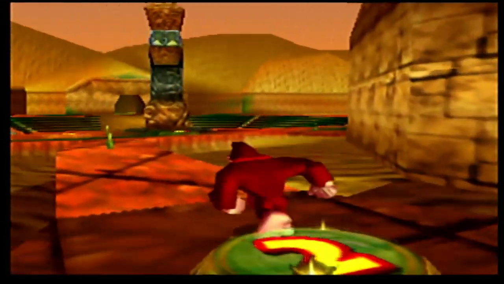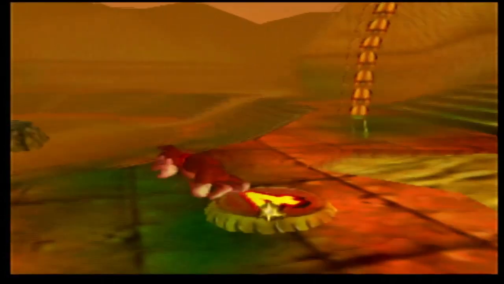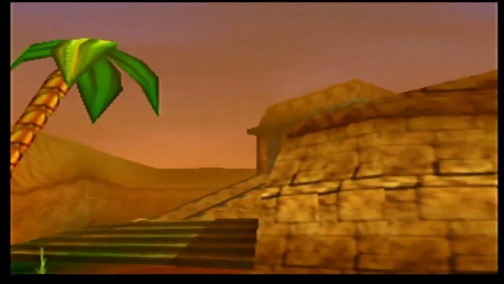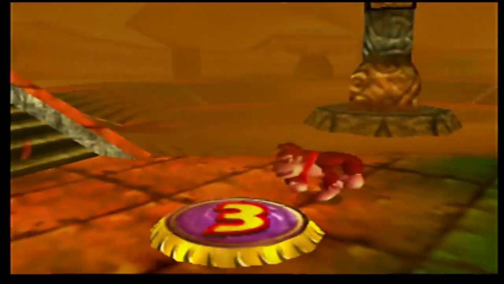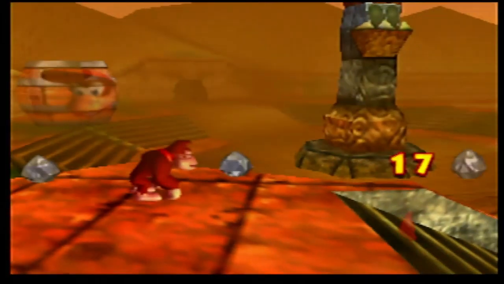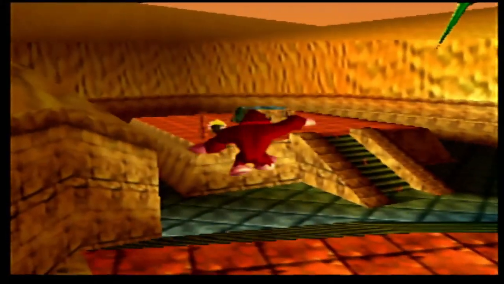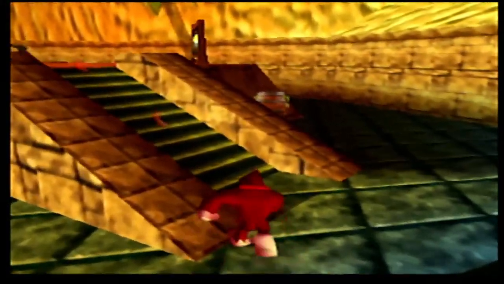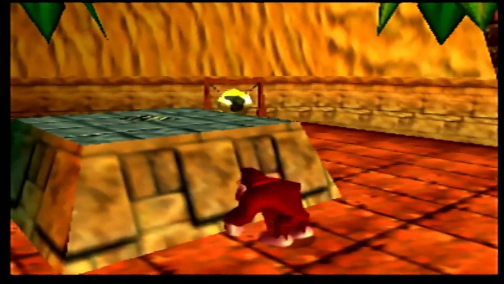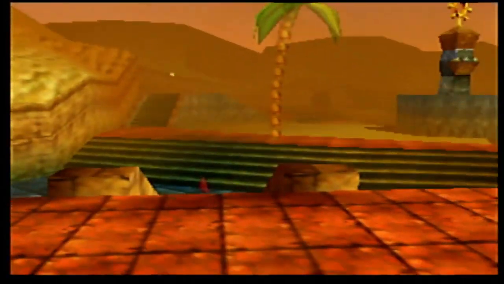Oh, banana pad number two. Grab three and four real quick. That's for Diddy Kong. We know that. That's got to be an area for Diddy Kong. You have to use his head bash to get in here, looks like, anyway. I'm assuming because of the gongs.